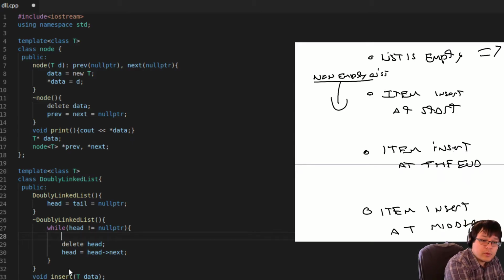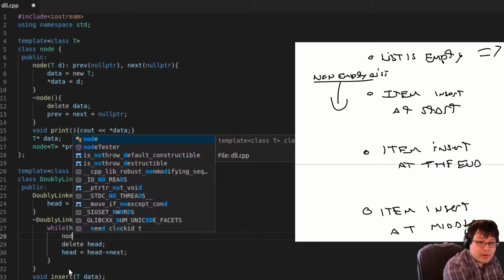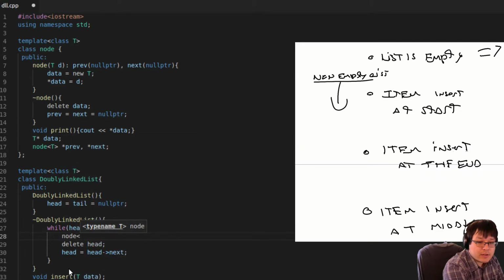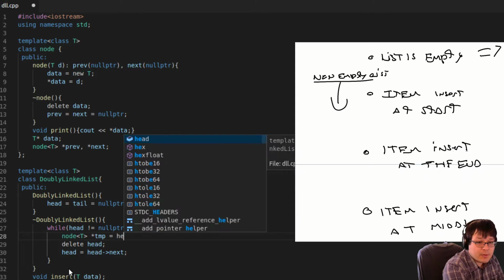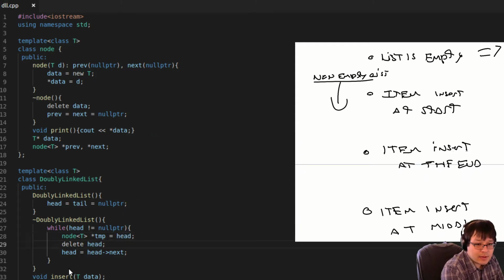So we could go ahead and create a pointer in here and call that temp. And then copy over the value of head. Again, we're kind of reusing the variables here because we don't need head anymore. Otherwise, you would never want to touch head.